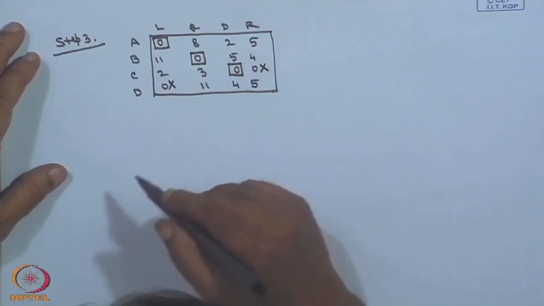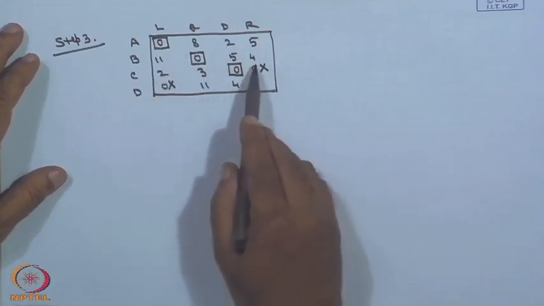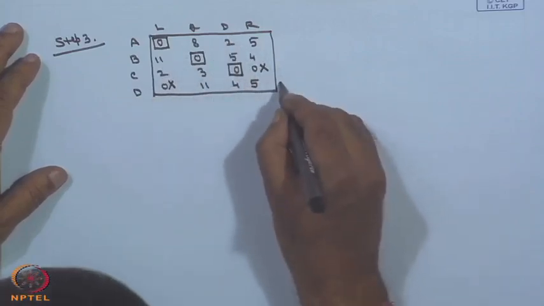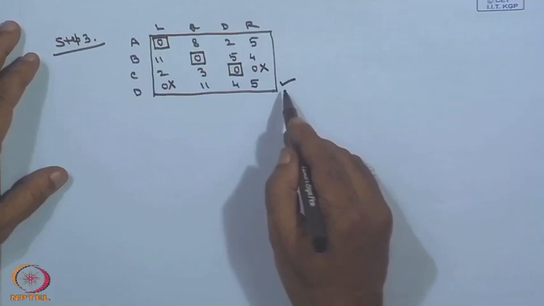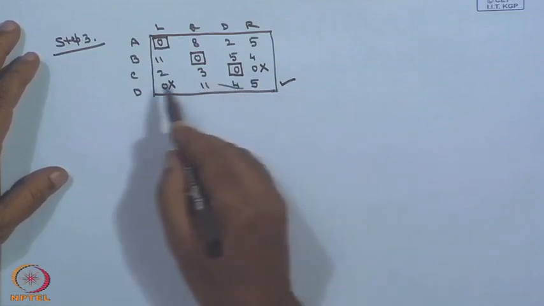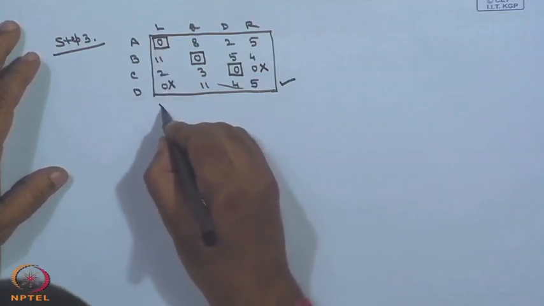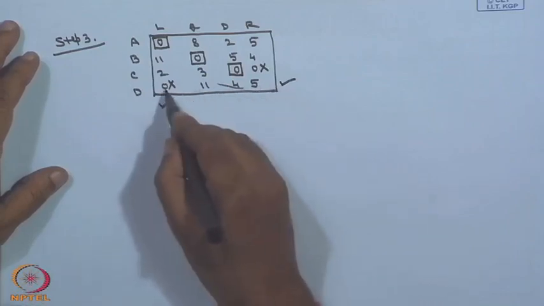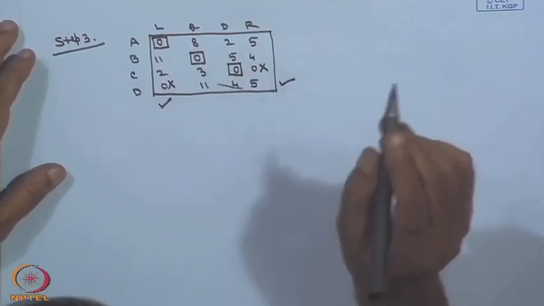I have to tick mark now the unoccupied rows. What is the unoccupied row? This was occupied, this was occupied, this already has been done by the column, this is occupied. And corresponding to this, what we have told, you put that tick mark on the unoccupied rows, and corresponding to that unoccupied row, if any column has a 0, that column you also tick it. So, in this row there is only one 0 in column 1. So, in column 1 also you tick it, and after that all are occupied or all are given.